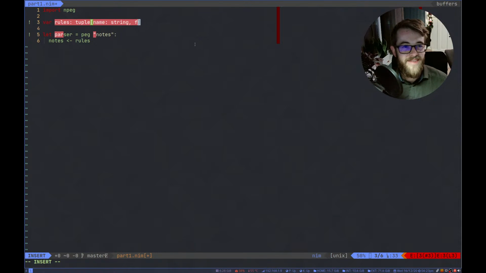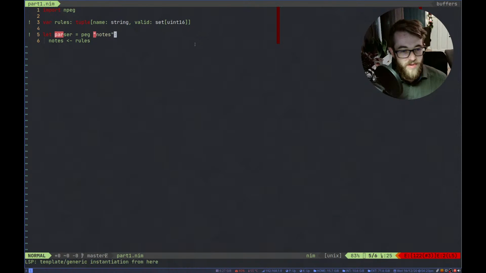Yeah, okay. Just have a set of integers. I guess we need it to be this because the basic sets in Nim can't be full 64-bit integers because they are bit sets, so they would be huge in that case.